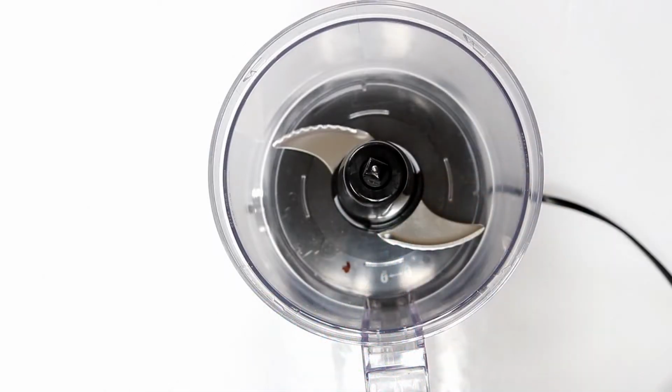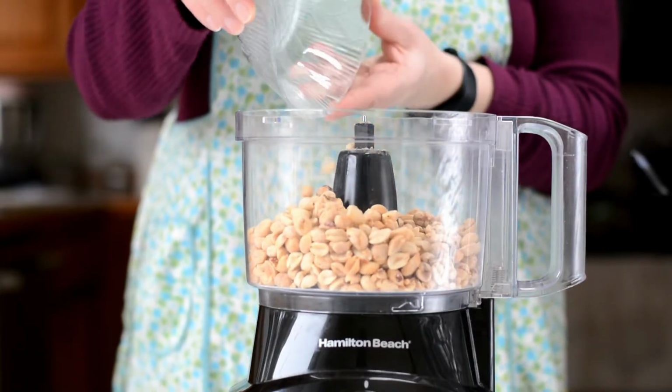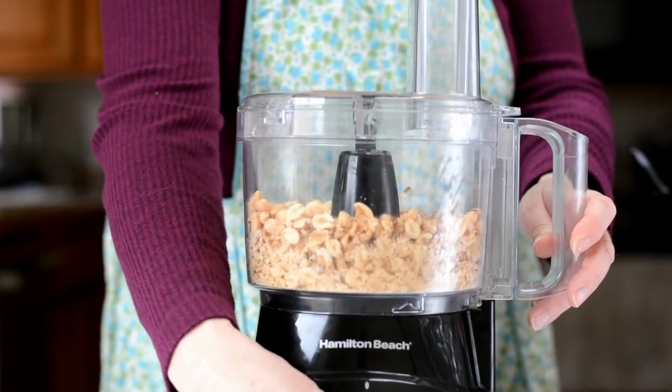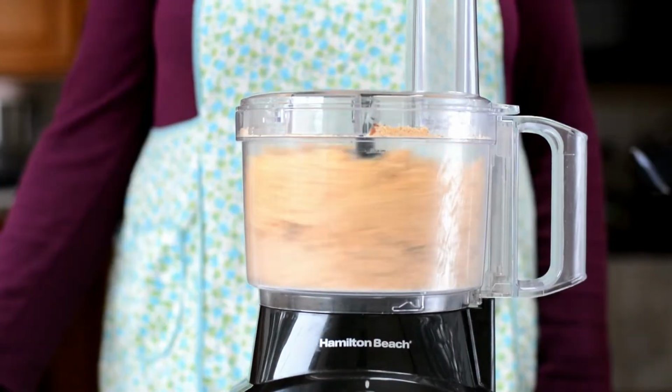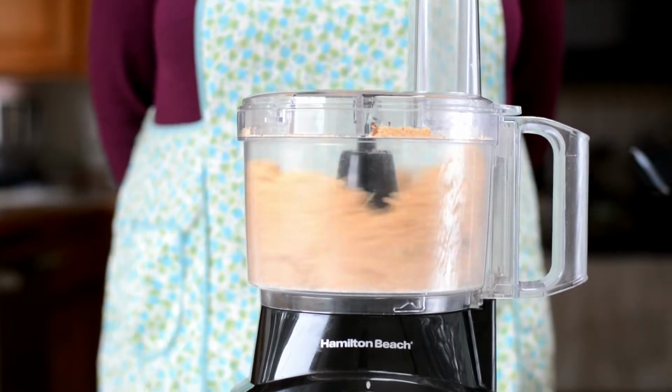To the food processor, we're going to add our peanuts, and these are salted and roasted peanuts. You can use raw unsalted if you like. Then we're just going to process it until the peanuts are ground up quite finely.